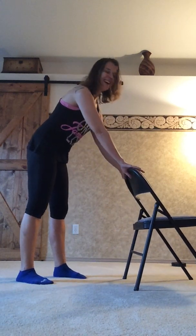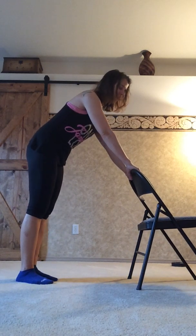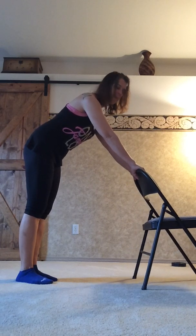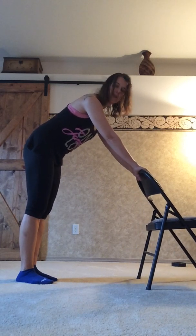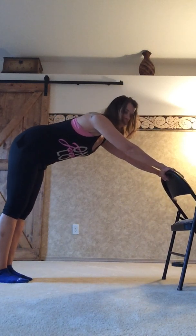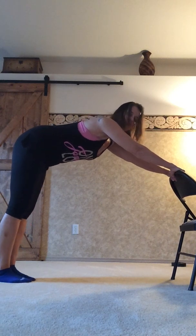How about that? All right, so of course, you all know my favorite stretch is the modified downward dog. So we're going to begin with that one to make sure that we get that in. You have a good grip on the top of your chair. Make sure it's not going to move on you. You can push it up against a wall if you need to. And then you're going to take a great big step back.